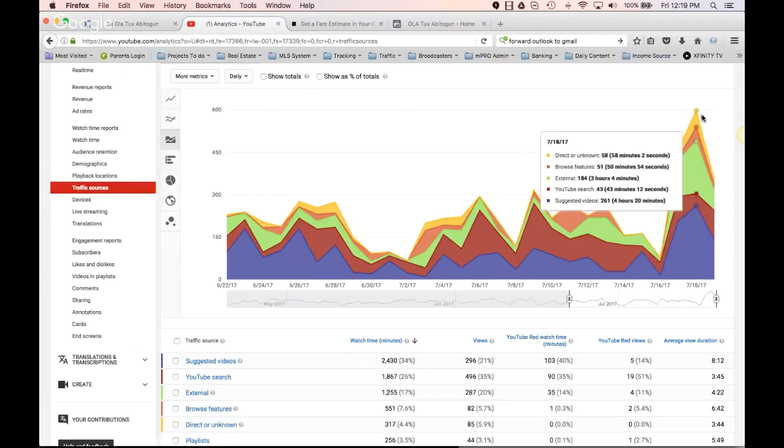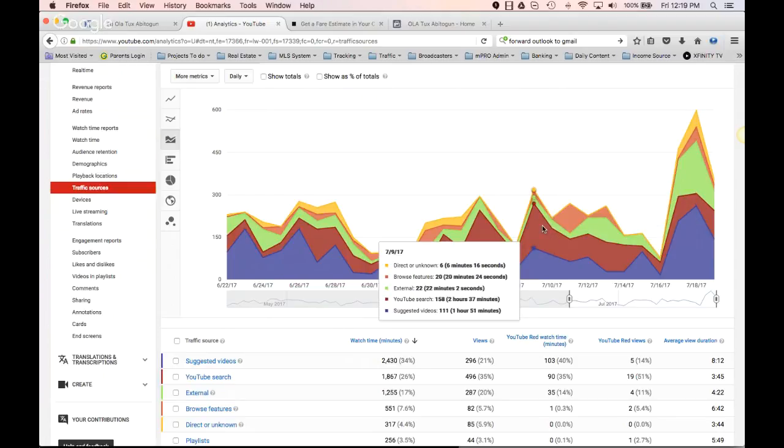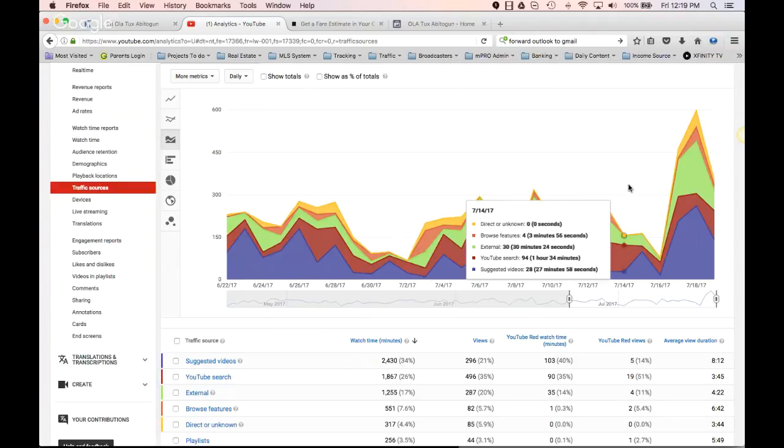But you can see a spike right here. I practice what I preach, because over the past 28 days or so, I've been telling people, listen, you need to be getting free and organic cold traffic and never pay a dime for cold traffic again in your life. If you're not doing that, you're going to run out of money. It's only a matter of time.